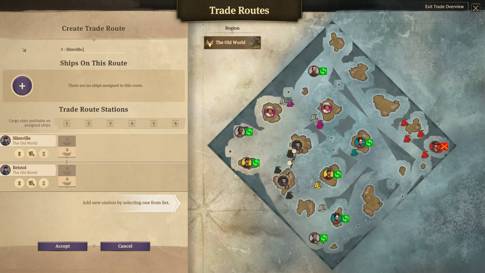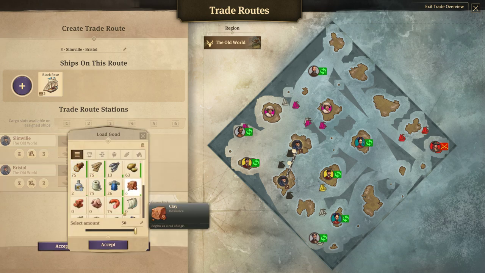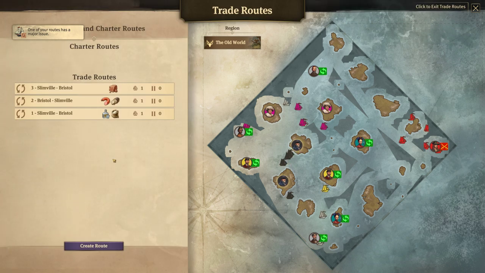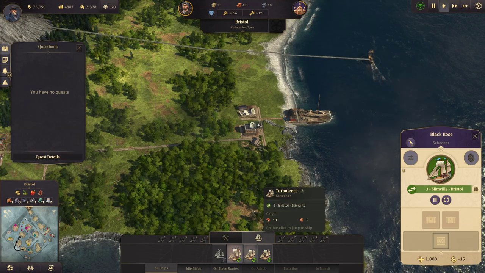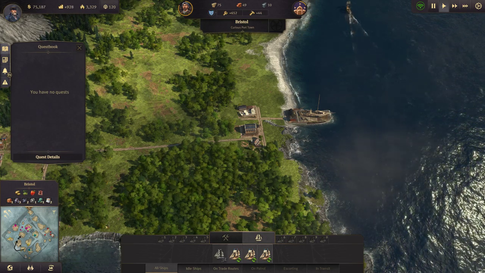Slimville to Bristol. Add a ship, which would be the Black Rose. We're going to click load. Take that as, well, whatever. Hang on, that can be maximized. No, I've got an error because I'm not unloading it. I've got to unload it as well. There you go. And then our Black Rose ship, which is this one, will have a number 3 on the end. There we go. Excellent.